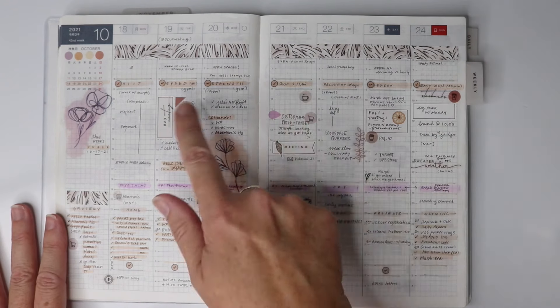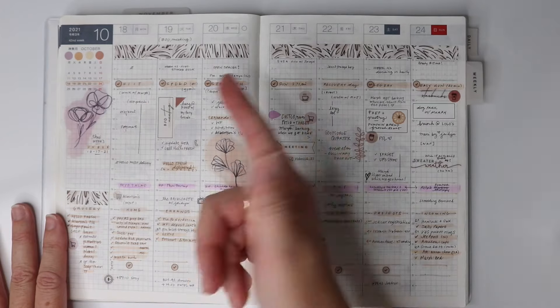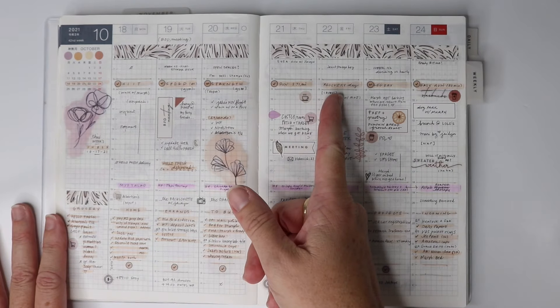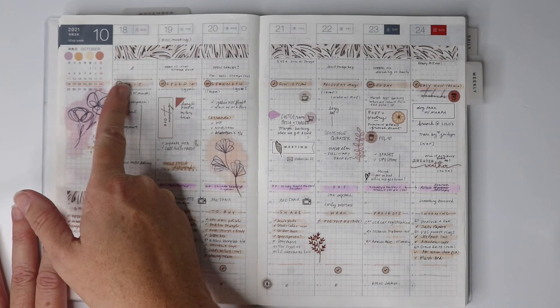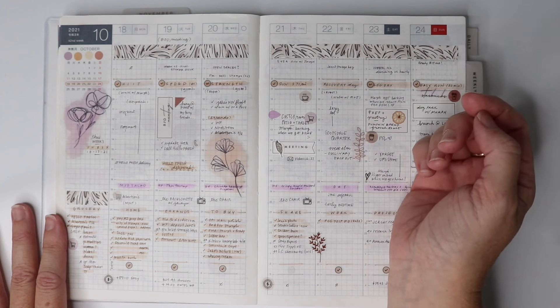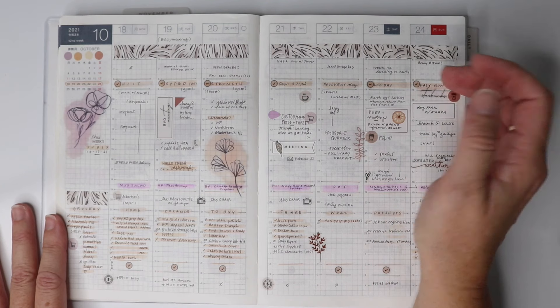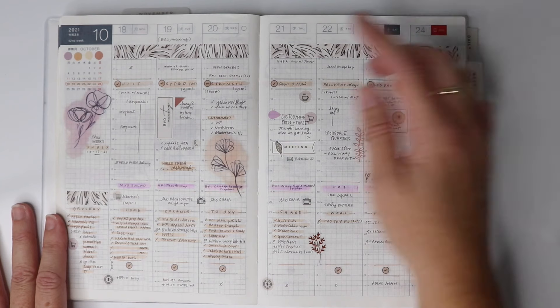Before dinner I have my workout section. I like to track my workouts — I have a schedule and I want to accomplish it, so I assign a spot in my planner for that. I don't do that workout every day from 8 to 9 a.m., but I know it's generally going to happen in the morning, one of the first things I get out and physically do, so that's where I've decided to place it.